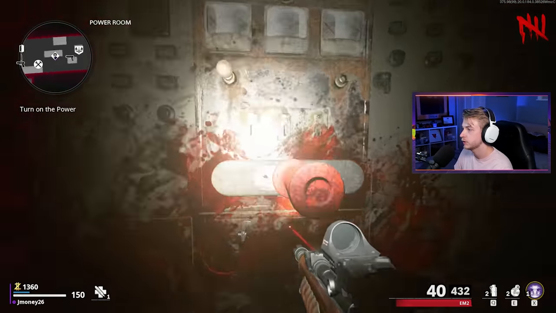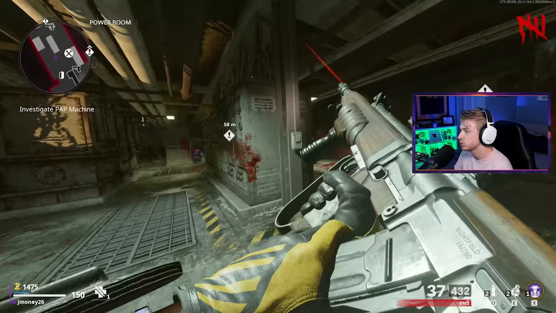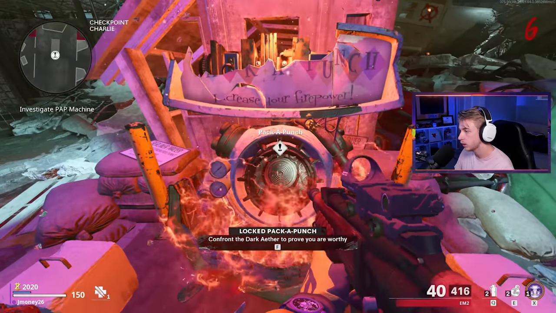All right, pop in the last fuse, throw the lever on, and we have power. Where do they even get names for these weapons? What does EM2 mean? EM2. Wait, EM2. E equals M, throw the C out, squared. All right, enough fooling around. Let's go get Pack-a-Punch. Oh, wow, let's Pack-a-Punch.